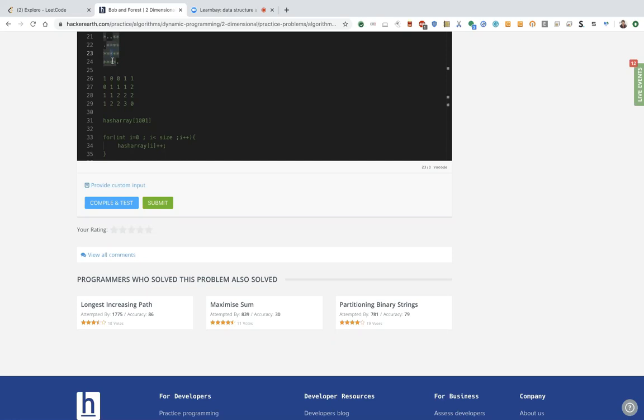If I'm coming here, I know that I can create a square of 1 here with 1 here and 1 here. Correct? 1 here means that I can't create a 2. If I would have created it, then this would have become 2, right? But yeah, so that means that there is already a square of size 1, 1, 1. Correct? So if I add another 1 at this particular index, then can I create a square of size 2? You can create a square of size 2 because this is also 1, 1, 1, and this will also become 1.